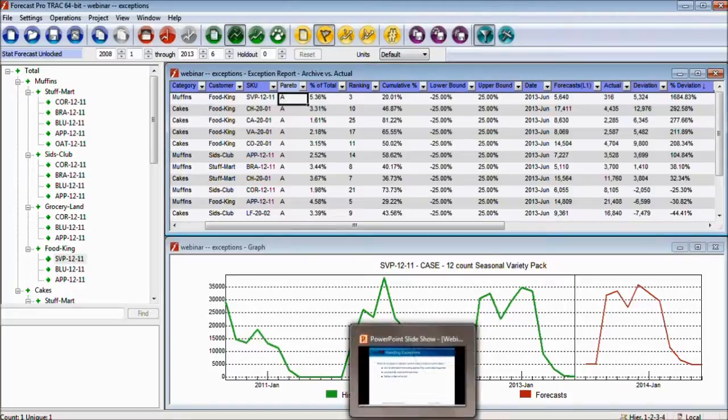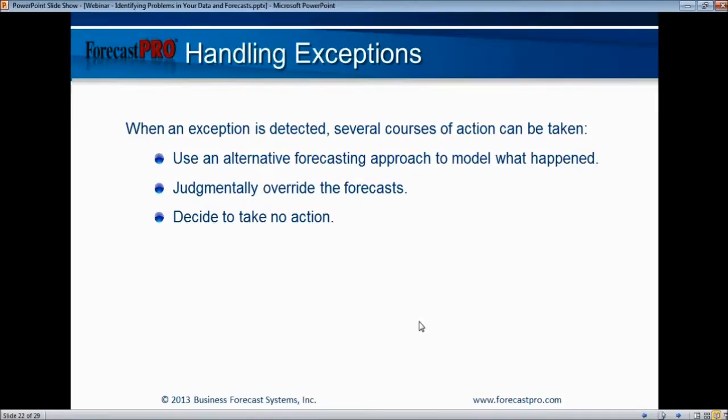Let's go back to our slides. How do we handle these exceptions? What do we do? It's a similar list to last time. If we look at it and we determine, hey, the reason the forecast was so bad was because we missed something, you know, there was a promotion, there was something that occurred that we need to accommodate, then we might change the forecasting model.